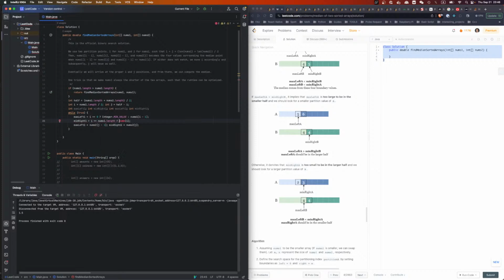If it's equal to that, then we need to use a different value, because everything is too small, so we move all the way to the right.